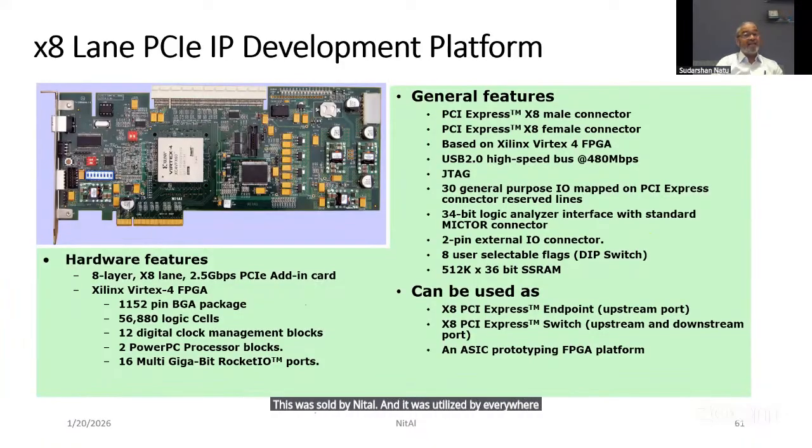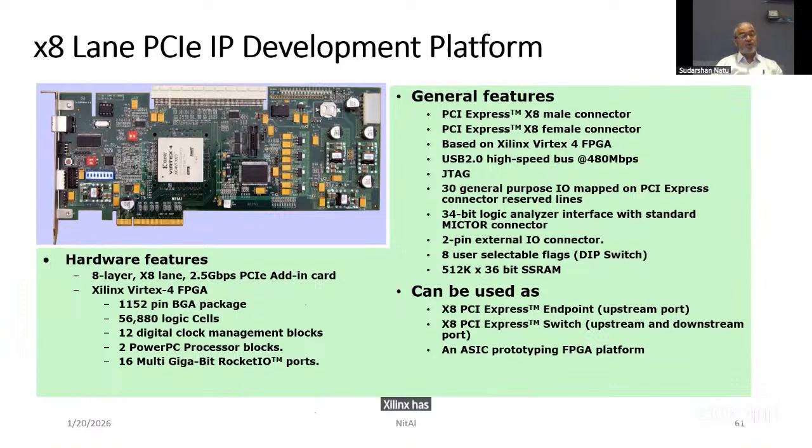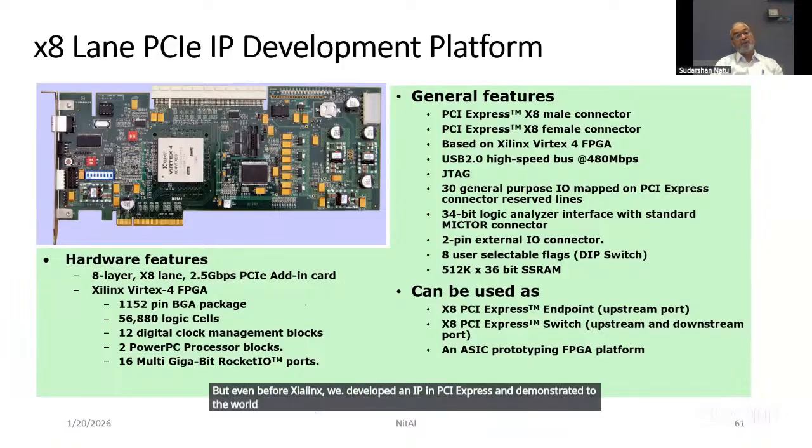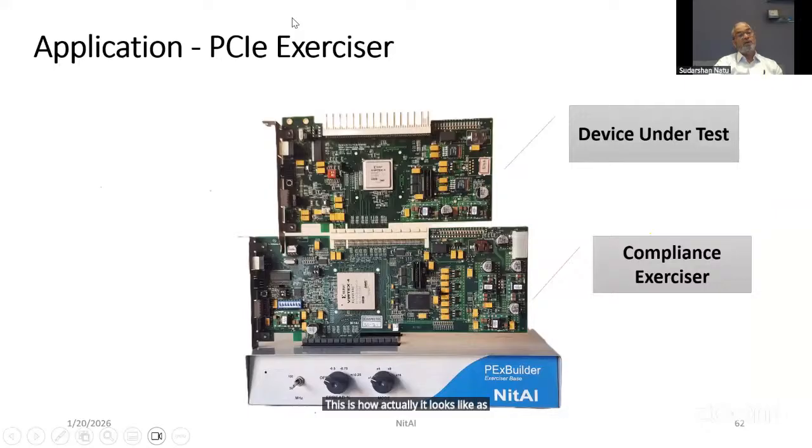It is a Xilinx FPGA Virtex board. Xilinx has used this board for validating their hard core IP which is now available. But even before Xilinx, we developed an IP in PCI Express and demonstrated it to the world in 2003. This is how it looks as an entire block if you really want to see. So this is NITAL's block.